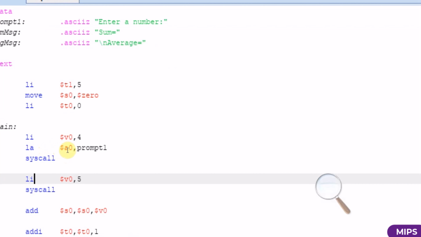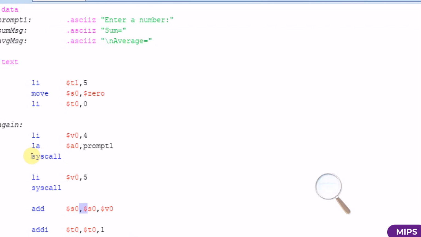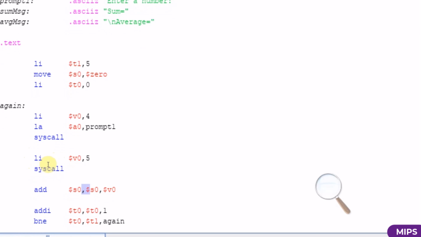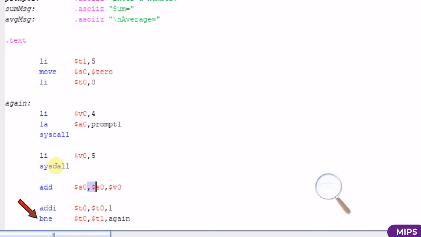I add the input number to the previous sum and store it in the sum variable. In this case, register $s0 is the sum, so we add the new data to the previous summation. After that, we increase the loop counter by 1 and we check it.